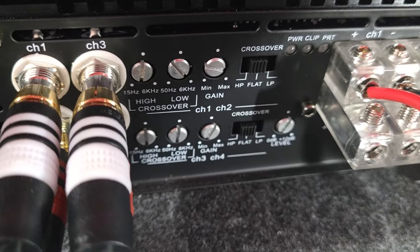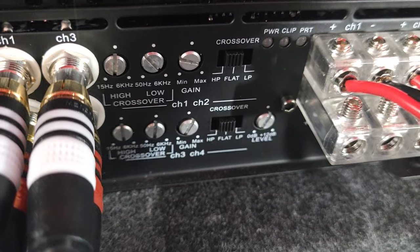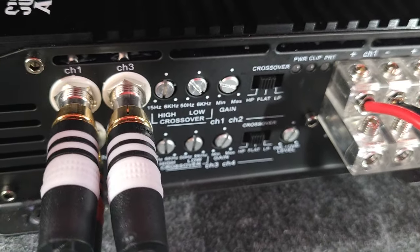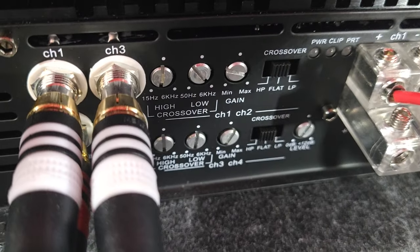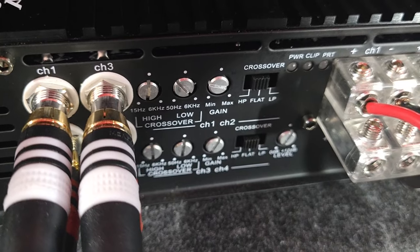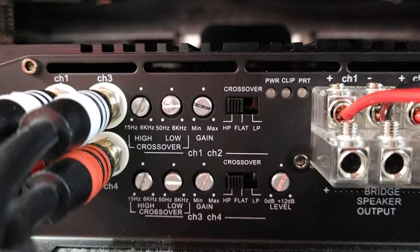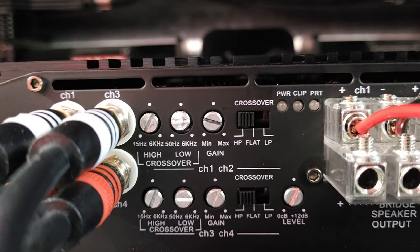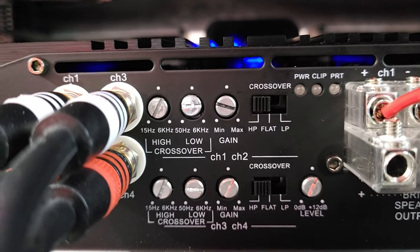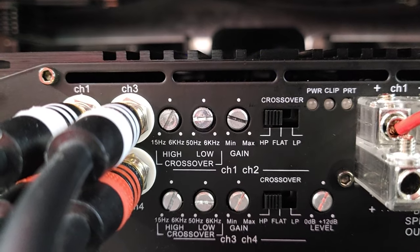So I set it to flat, so it just basically turns off the amp's crossover. But if you don't have component speakers with crossovers in the front, you might want to set this to highs or lows and set your frequencies at which they kick in or cut off. I originally had this set to flat, meaning ignore the crossover on the amp, so it didn't matter what the settings for low and high were on the amp.